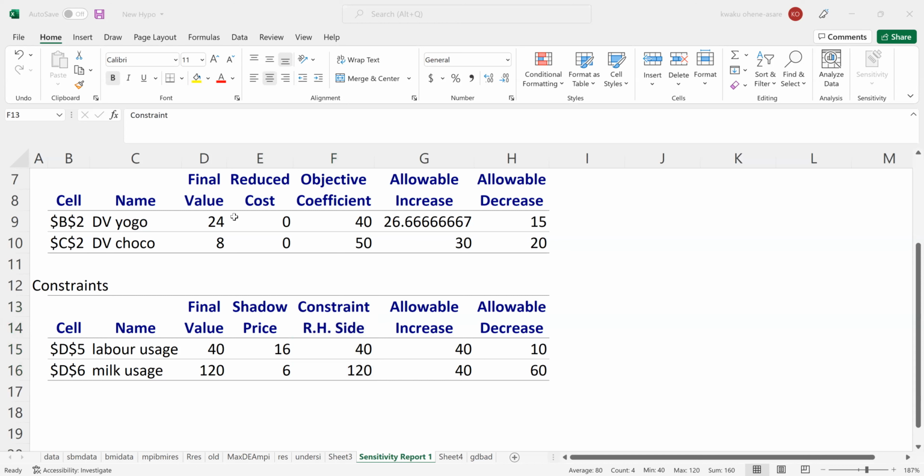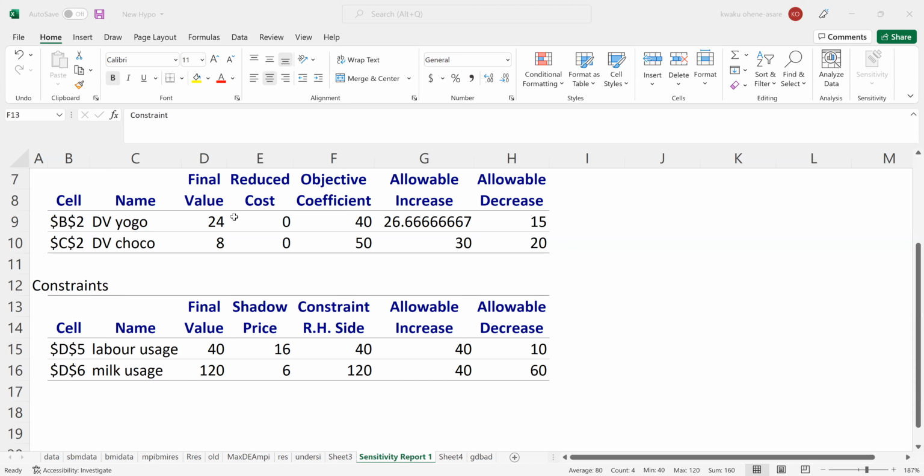Okay, Davina says I should repeat. I'm saying that the shadow price tells you how much profit changes. And I'm using the word profit because we are dealing with profit. Other than that, it becomes the objective function value, the Z value. So it tells you by how much the objective function value changes when the right-hand side of the constraint changes. Let me explain, you will get it.